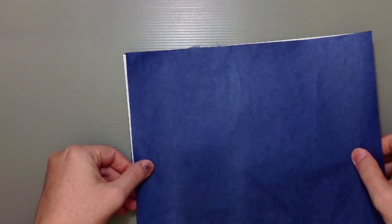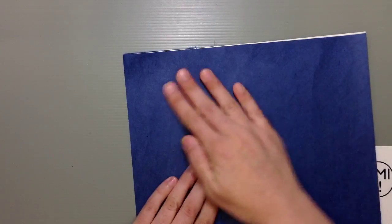Now, we're not going to finish it off in a fancy way, because we're going to kind of cheat and use the tape to make sure everything stays tucked away the way we want it to. You can use this technique in so many ways, because it's useful for making any size canister. You're just going to be using that collapsing and folding method.